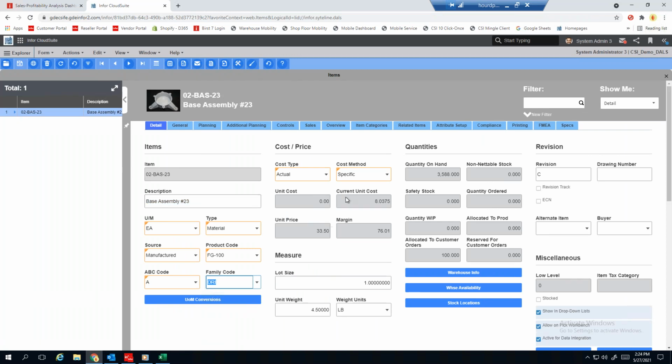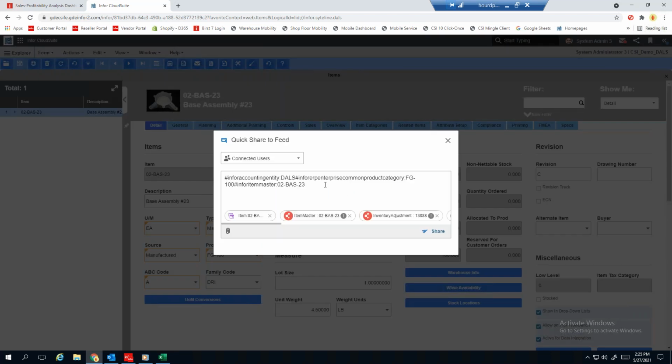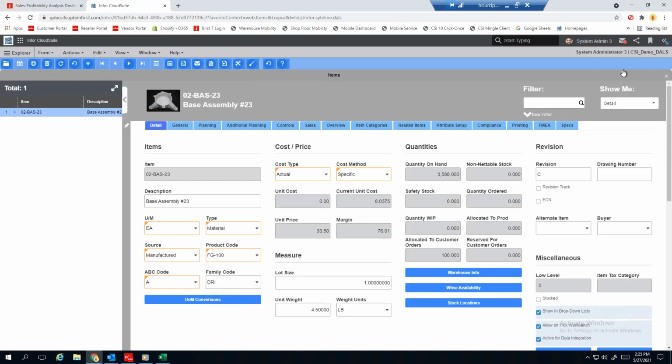So here it took me to the item master, the record that I wanted him to review. So think of it as almost like an ad hoc workflow scenario that doesn't have to be pre-set up. The way I did that was I just clicked on this little share button in the upper right-hand side of the screen. When you click that, it automatically embeds the information it needs up here to direct Kirk back to that record. And then I just started typing in @Kirk. Okay, it found Kirk in my address book. And now I started typing my message, and I did my attachment using this little feature down here. Okay, so that's called Mingle Collaboration.